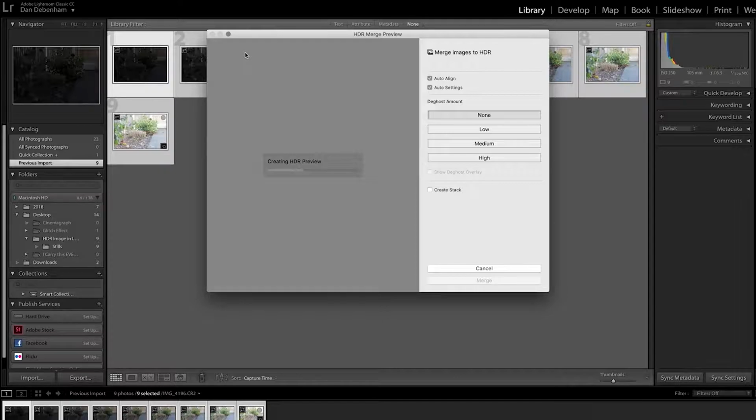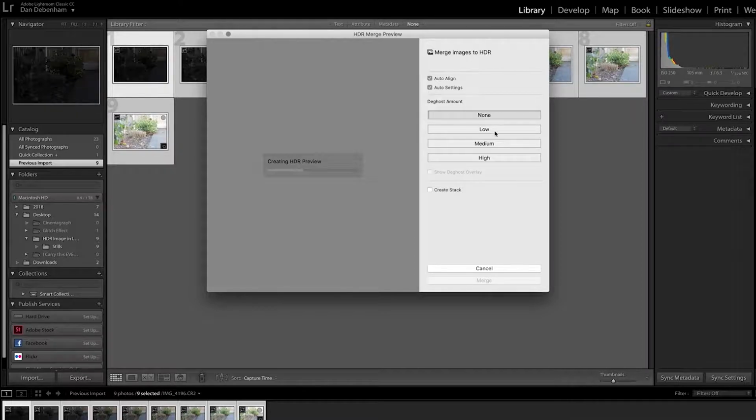The best part of this scenario is that not only have you shot all these photos in RAW, which you should have been shooting them in RAW, but it will output a HDR image in RAW as well, so none of the color data that you've got is lost. Nothing is missing. Effectively, it's just basically compiled all those images into one image.